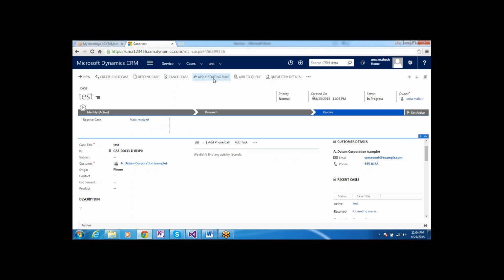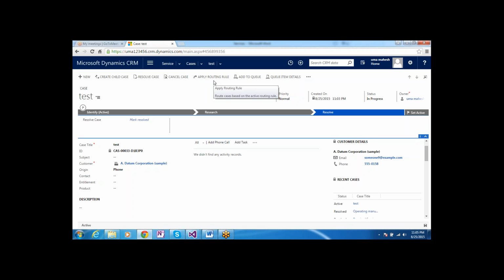And in 2015 they added routing rules. For example, if you configure some routing rules, in a simple scenario, some tickets came for mobile support, they are having mobile phone issues, and some tickets came for laptop issues.